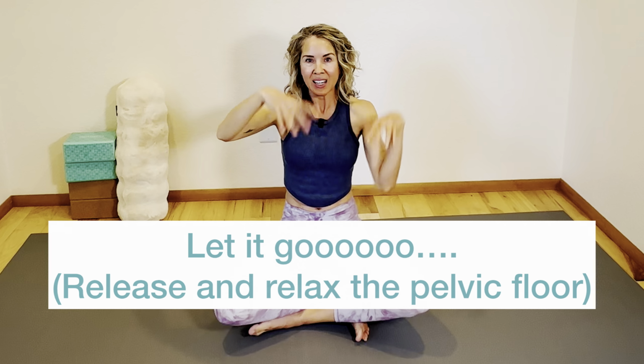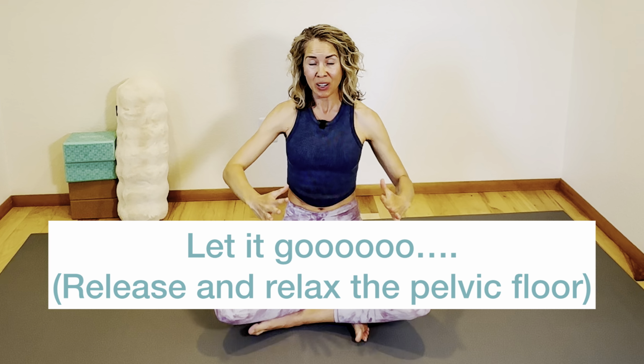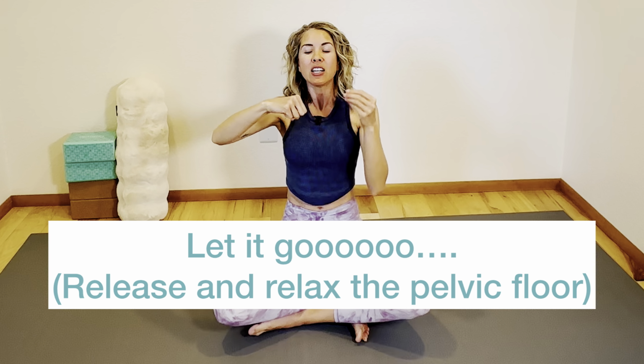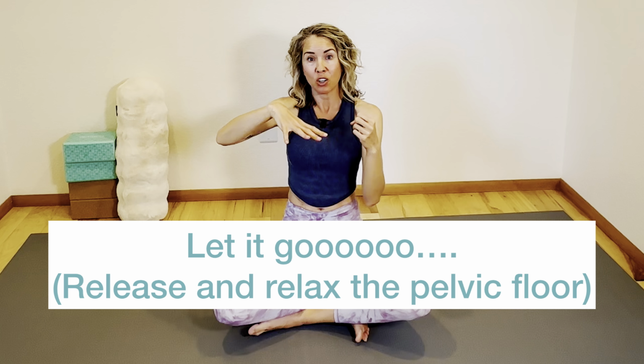You're gonna hold it as you're sucking that smoothie up the imaginary straw, and then the key is you are going to let that smoothie go back down the straw. You're gonna stop the sucking, the imaginary sucking, and you are going to relax your pelvic floor muscles. And imagine like the smoothie is going back down the straw and flowing back out into the cup.